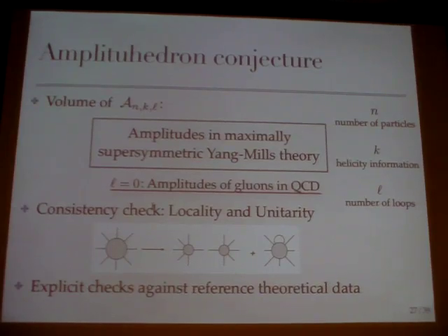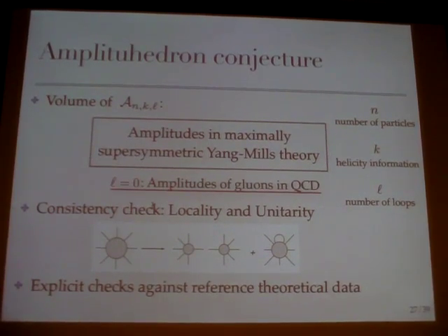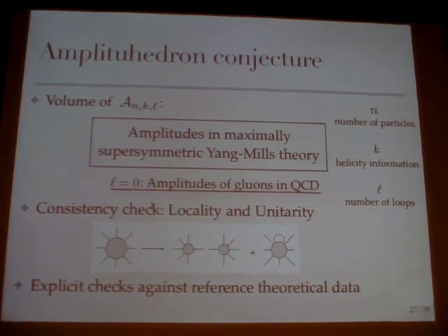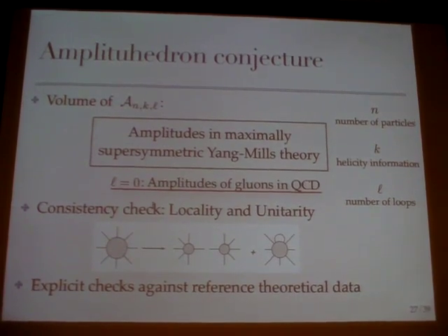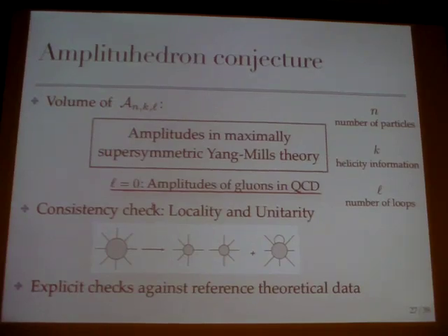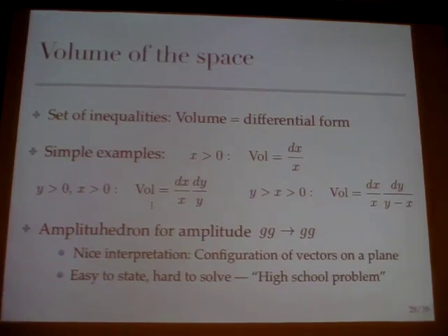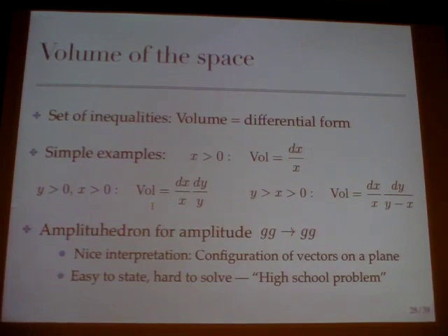How do you know what field, say, it is, for maximally supersymmetric Yang-Mills? If you draw this picture, how do you know that it is that? Yeah, so why does this picture correspond to this theory and not another one? Well, first you might naively think it doesn't correspond to any amplitude. Why should this picture correspond to anything? It's nice to have locality and unitarity, right? But why it corresponds to the amplitude in this theory is still a bit hidden. On the next slide is what I really mean by the volume, because I just said volume, I didn't say what I mean by that. The volume here is some differential form, and the definition of the form is chosen such that it exactly mimics the type of singularities which show up in the amplitudes in this theory.